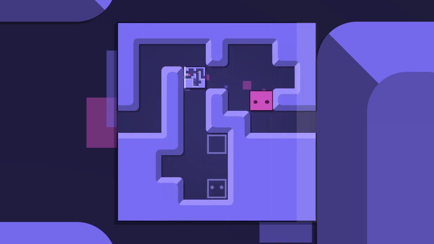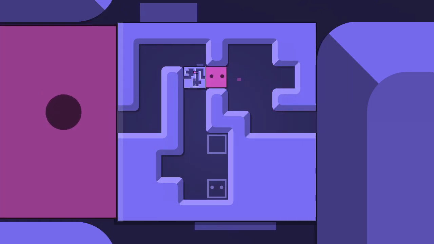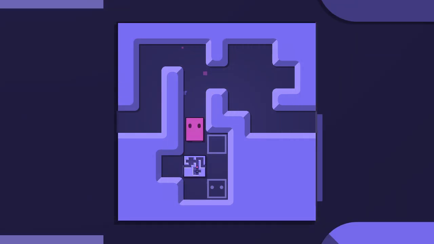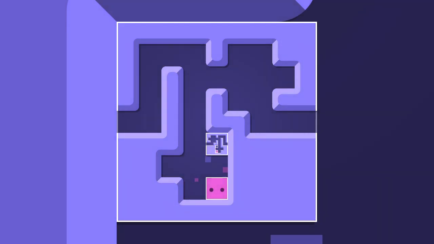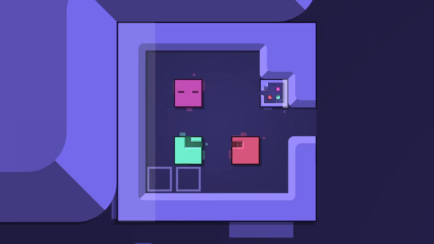And then we need to go through this way, no. This, that, this way, to push that down. Then we need to go this way, push that way. Not that far, that way, that way. There we go. Flip. Flip. Flip.